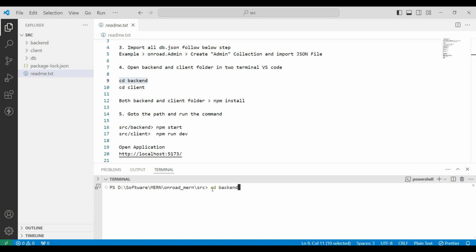Next add the backend path. Then install the node modules, so copy the npm install and paste it in the terminal.